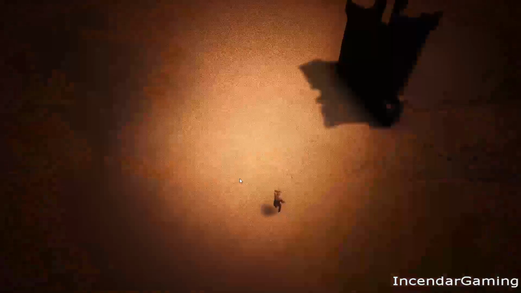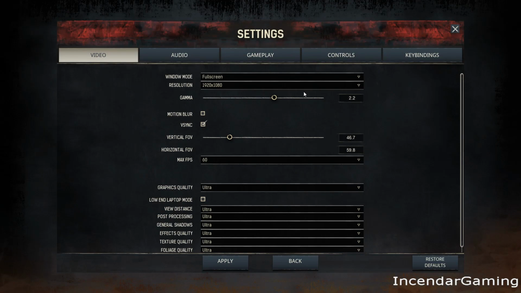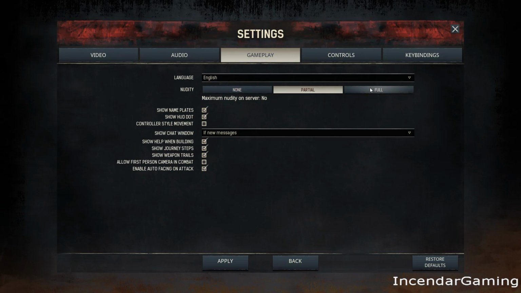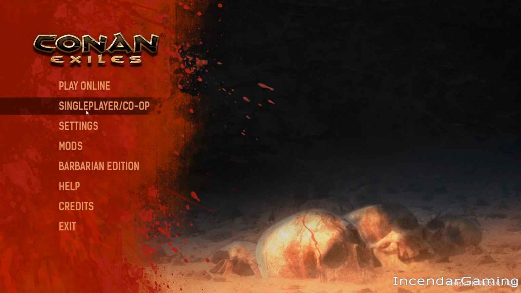Okay, to get started really quick, first thing you want to do is check settings, and make sure you have everything on ultra, and your frame rate and whatever else. This game's really super optimized, so even older computers are going to be able to run on max. For gameplay, if you're streaming or making videos, make sure to turn off full nudity. You'll also notice it has full controller support.